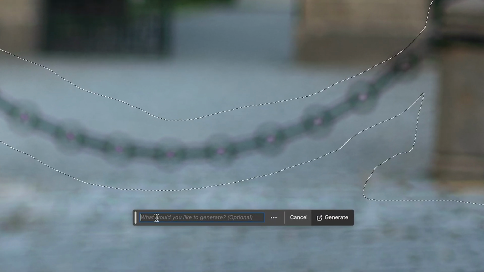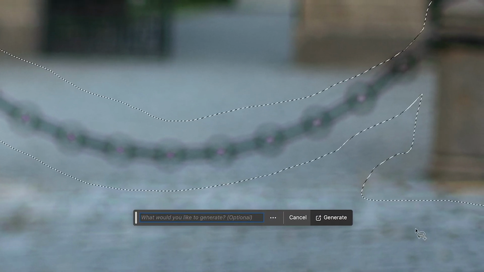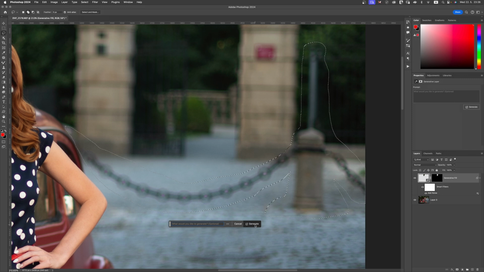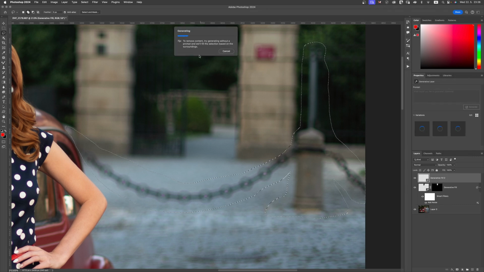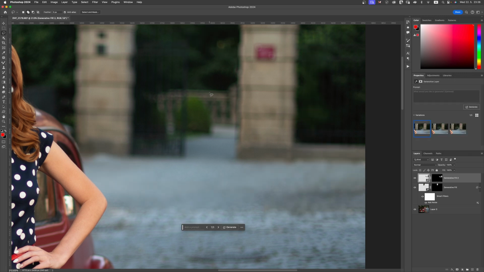Of course, we've got the option here to add our prompts, but I'm not going to add in anything here. I want to let Photoshop take care of removing this and replacing it with something conducive to the rest of our image. Let's click Generate, and we'll wait a moment. And of course, this is still using the Adobe Firefly technology. Okay, so we're not stepping back because we're using Photoshop. We're still getting the same technology, the same AI algorithm. But look at that, okay?